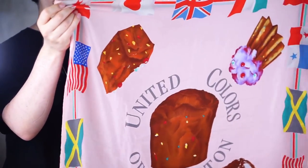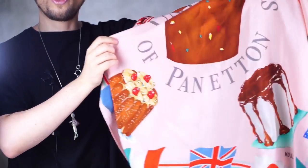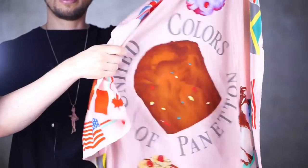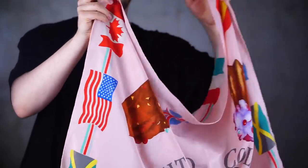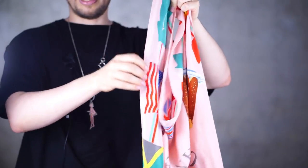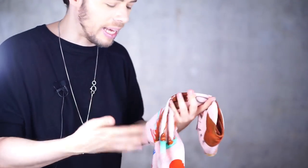This is typical Franco Moschino — playing with foods and their meaning. 'United Colors of Benetton,' but instead of Benetton it's 'panettone.' Panettone is a typical sweet from the Veneto region in northern Italy, usually eaten at Christmas. Franco had the idea to put some important country flags on the border of this pink fula. You have all these foods — it's kind of playing with notions of politics, countries, and regions. I love it.